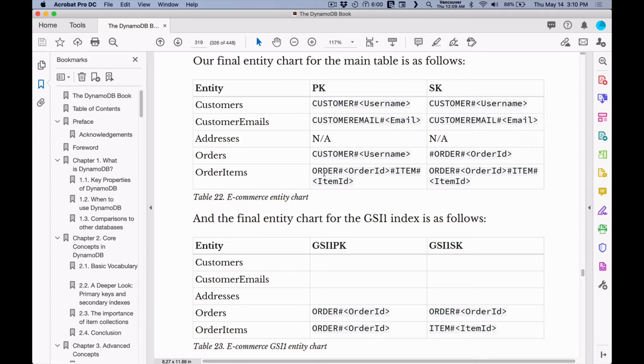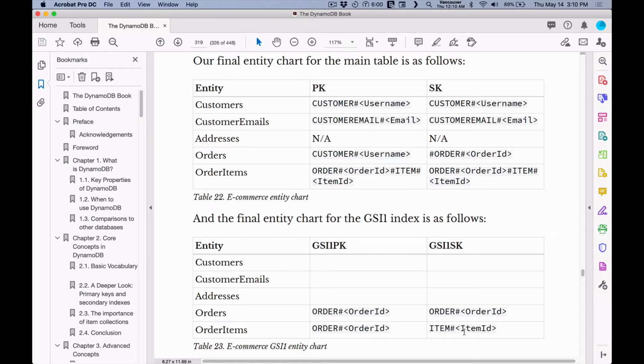You can see that our orders are stored with the same partition key as our customers. Customer hashtag username. This allows us to rapidly pull a customer and all of their orders, or either or, with a single query. We don't need to hit it over and over to grab each order. We have a secondary index that does the same for orders, being able to grab both the order and the order items because they're grouped under the same primary key. This means they're stored together on the same partition, and we can get the whole set of them, order, record, and each item, in one query.